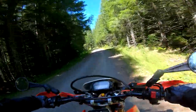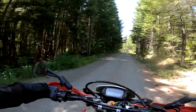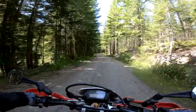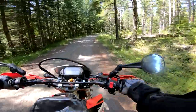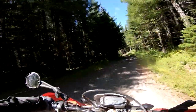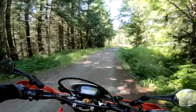These protect my hands from branches and protect my levers, which is why they're so important. Because when you drop your bike, the end of your handlebar tends to be the thing that hits first. Mine are all scratched up because of it. When I've dropped this bike, and I have dropped it quite a bit, that's usually what it lands on. If you get ones that have aluminum, the plastic on the outside is helpful and awesome, but not essential, because the whole point is to keep your levers from contacting the ground. I've never broken a lever, knock on wood, but I definitely would have if I hadn't had these guards. Second mod I would strongly consider is handguards, if you're going to be doing any type of off-road riding where it's potential you might drop your bike.